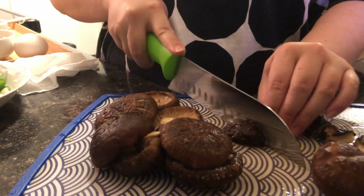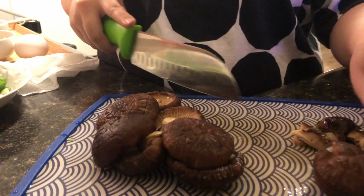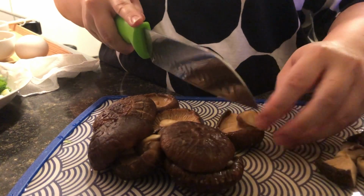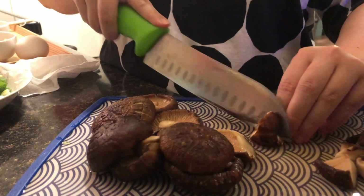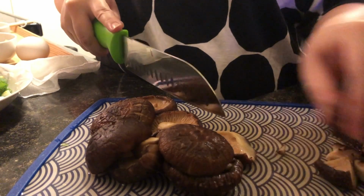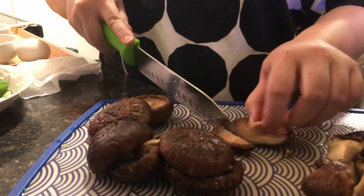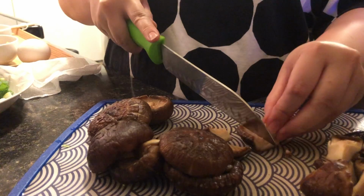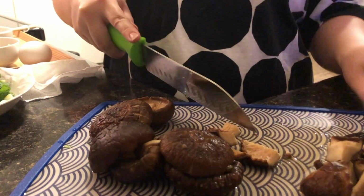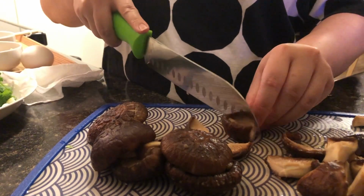Now after soaking, you can see that these mushrooms are nice and soft. So I'm going to start cutting them into small pieces for cooking. You can discard the stems, or like me, you can save them for making broth for another dish. The flavor of the mushroom and the preserved sausages go really well together and is the main feature of the rice dish.